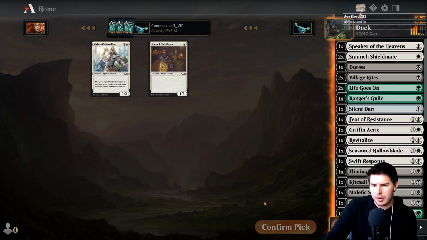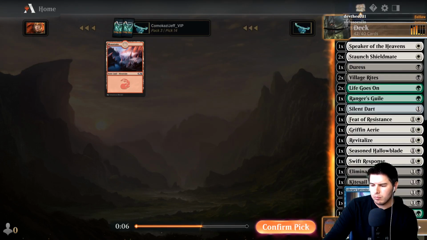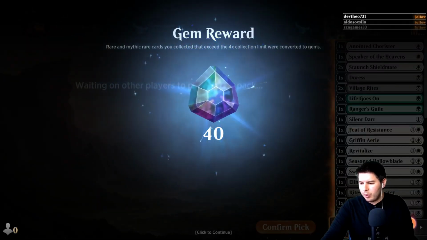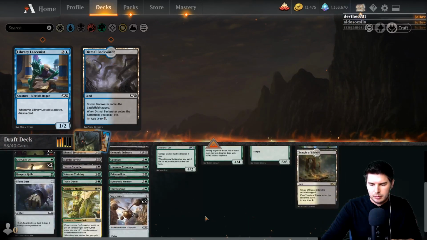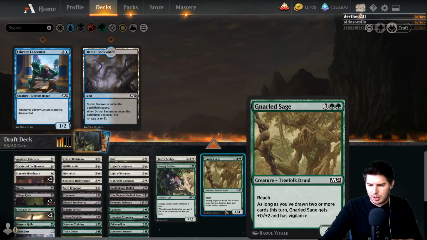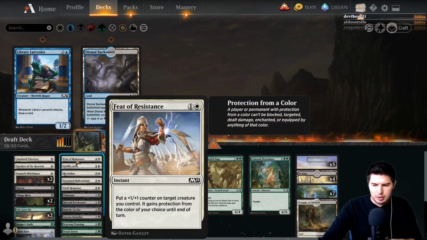All right, we'll go for the Makeshift Bastion. All right, I think we have a pretty sweet deck here. All right, and we did get back one of the 1/1 lifelinkers. Sweet. Do we actually have +1/+1 and counter synergies at all? I think we have like a Pride Malkin in here. So yeah.